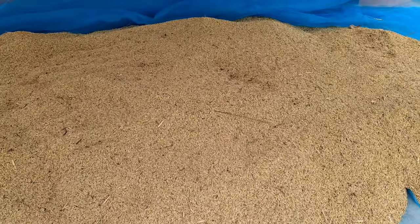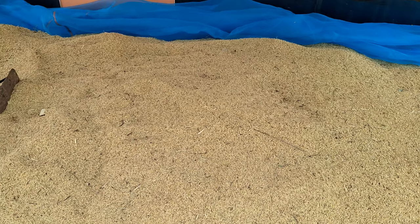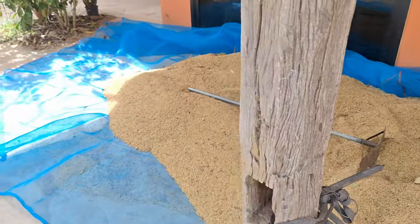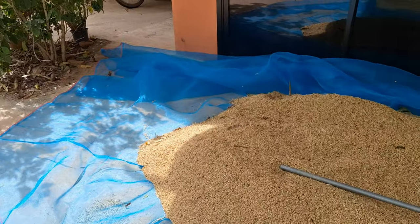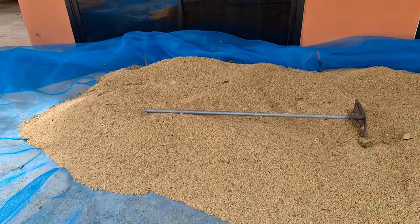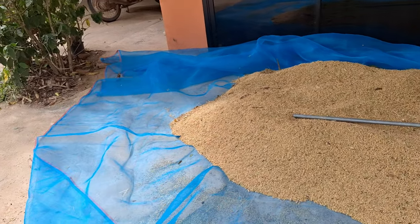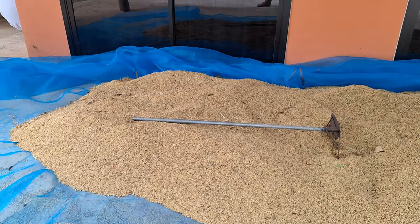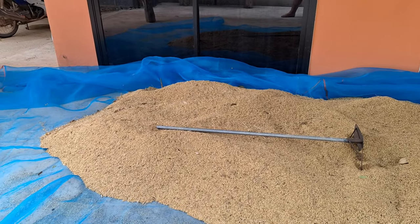On average, one bag of rice in this condition — once the husks are removed — will equate to about 35 to 40 percent of the original volume. It will shrink down significantly, so it takes two and a bit bags of what we see now to make one full bag of clean rice. These are all parts of the equation, the stuff you don't see when you walk up to a shelf and buy a bag — whether it's one kilo, five kilo, or ten kilo. You don't know how it got there, but there's quite a bit of process involved. That was just a window into it.